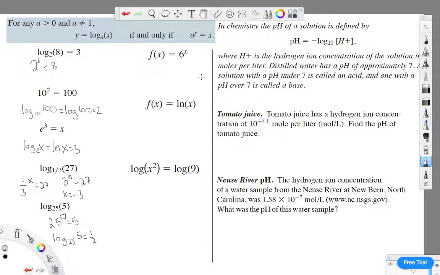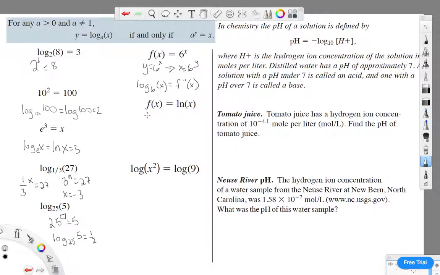Okay. Next up we have f of x equals 6 to the x, or y equals 6 to the x. Let's change this around into log representation. So we have y equals 6 to the x. In order to make the inverse, we're going to switch the x and y. And so we get x equals, sorry about that, 6 to the y. And if we have x equals 6 to the y, we can write this in log form: y equals log base 6 of x, or f inverse of x. Remember, that's the inverse.